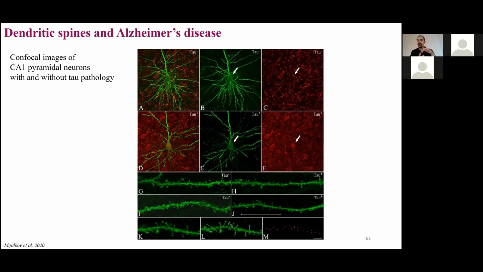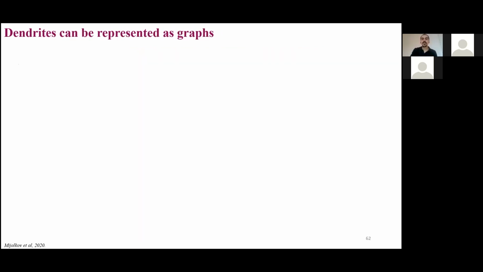So now we go to the very tiny spatial scale of the single neuron level, if you wish. In this case, we again are going to use graph theory in order to see how these tau proteins are actually affecting the dendrites and affecting the formation and presence of spines. And in this case, this is a simple dendrite. You can model it as a cylinder, and then you have certain spines coming out of this cylinder.